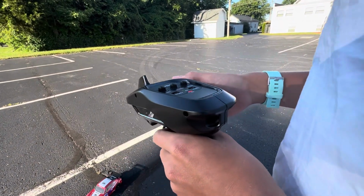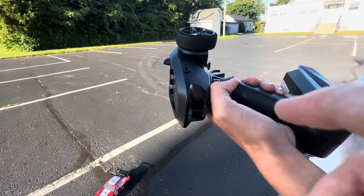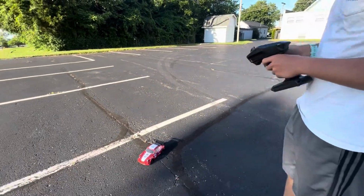Which speed setting is it on? Give me a thumb there. Low. So it's on low right now.